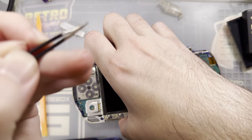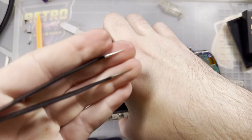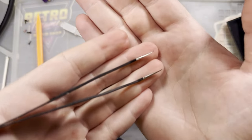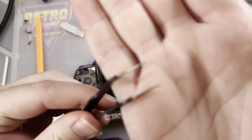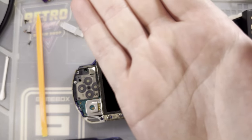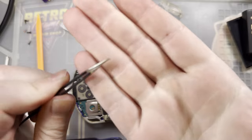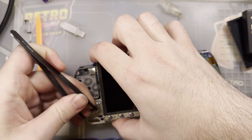That's why you don't use your nice pliers for stupid stuff, or tweezers for stupid stuff, huh? Oh, I know you can focus on that. Come on. Oh, I guess it can't focus on that. That's unfortunate. Well, either way, you'll have to take my word for it. I just totally destroyed my tweezers.